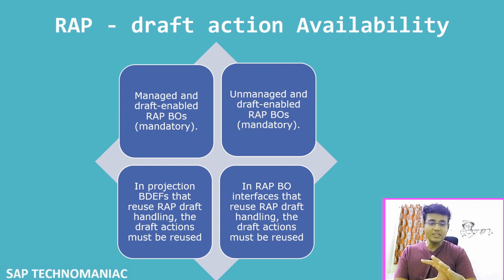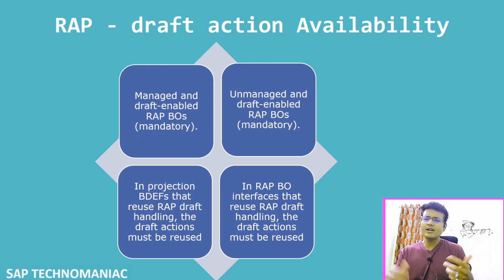These draft actions are available as soon as your business object, whether it is managed or unmanaged, is draft enabled using the with draft keyword. Those draft actions are available in both cases, managed as well as unmanaged, and they will be handled by the framework only. In the unmanaged scenario also, you don't need to write any single line of code for these actions. This will be handled by the framework.